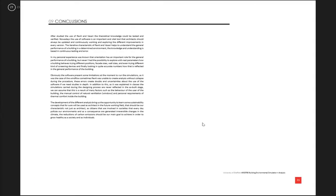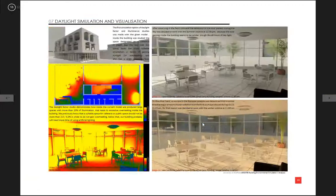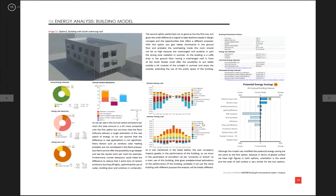So that's an example. That's a 15 credit module. All of the software that you've seen here is taught in the module. You're not expected to know anything in advance. And by the time you've completed that module, you're able to perform those types of simulations. It's assessed through a 20-page report, which, as you can see, is made up of text, but there's a lot of images as well. And that's a kind of typical 15 credit assessment. Okay.